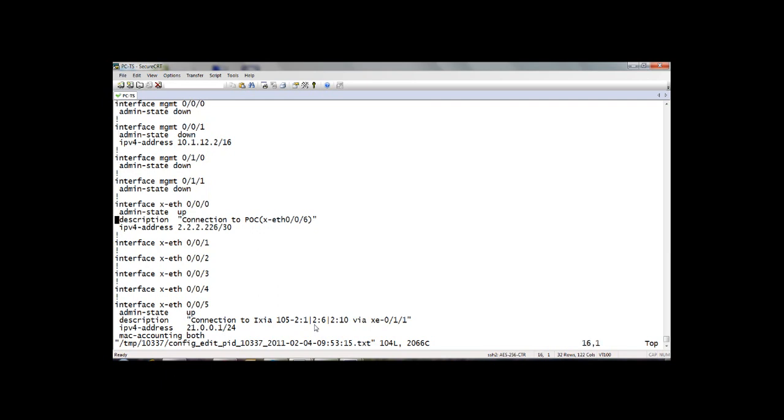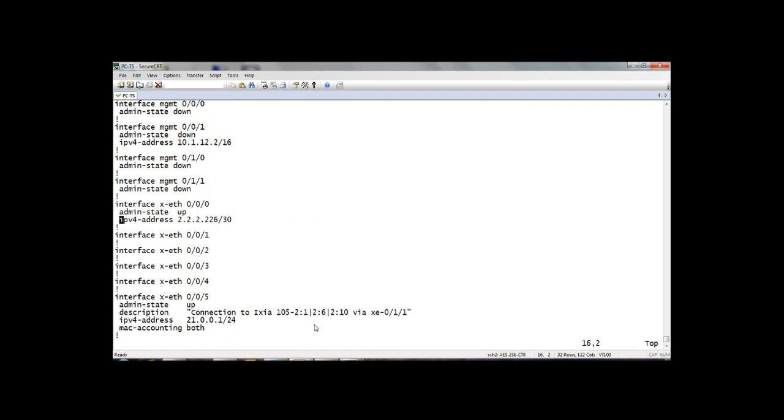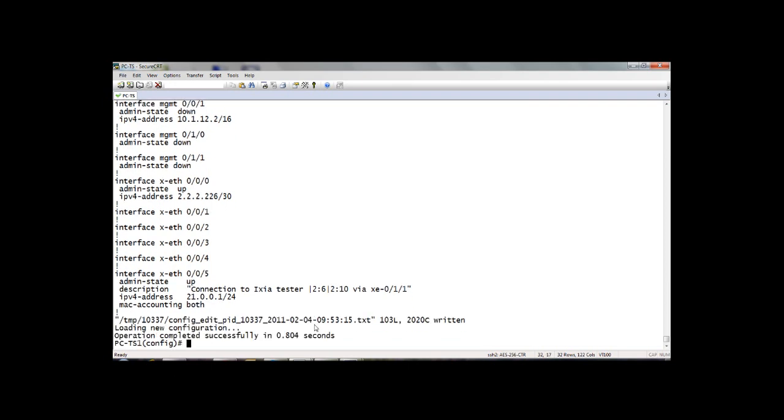So for example, I will delete this description or modify this line. I will save it.